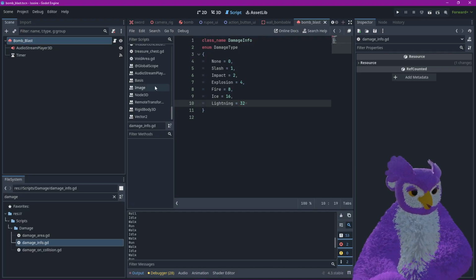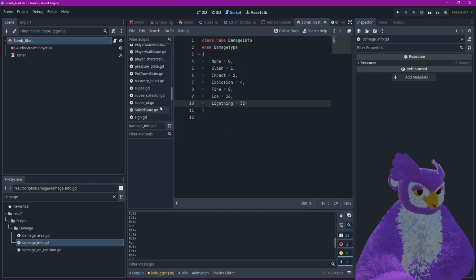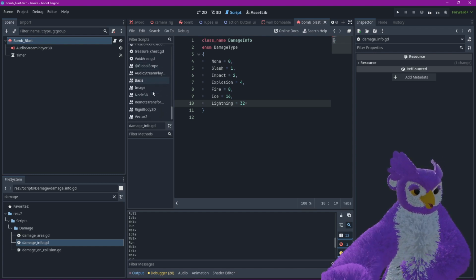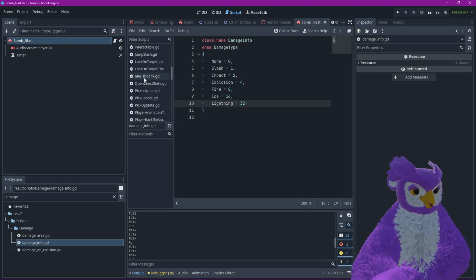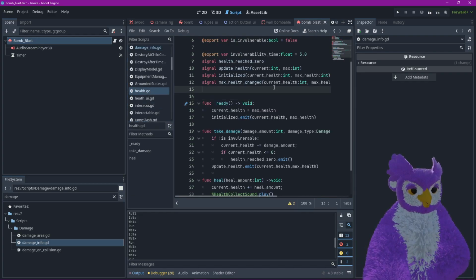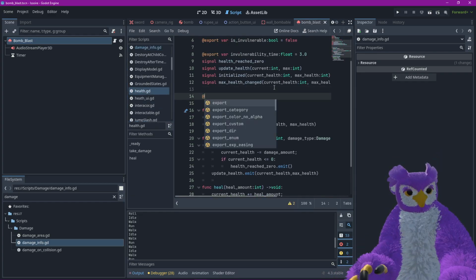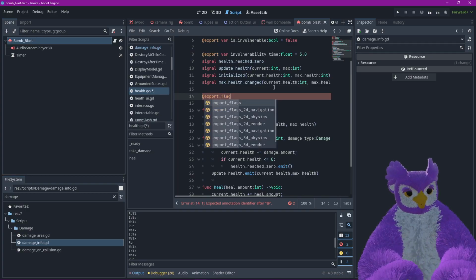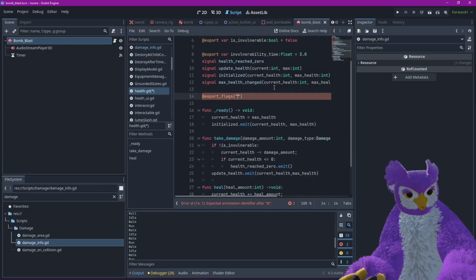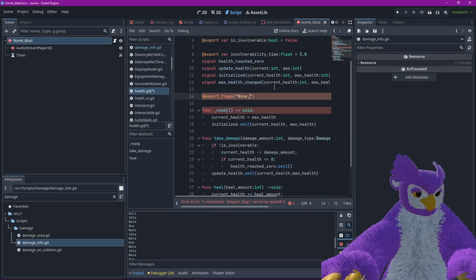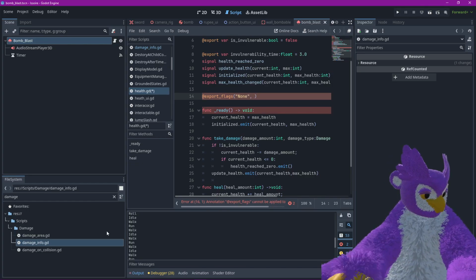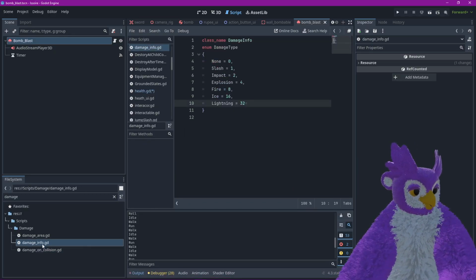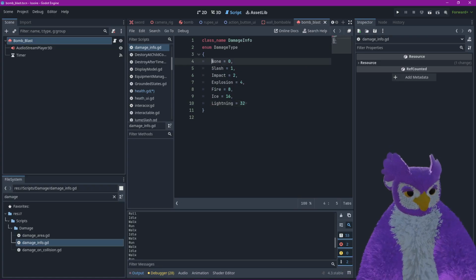And then in our health script, let's say export flags. And then we're gonna copy exactly what we have in this damage info. So it's gonna be slash.